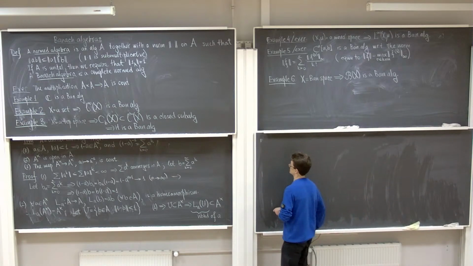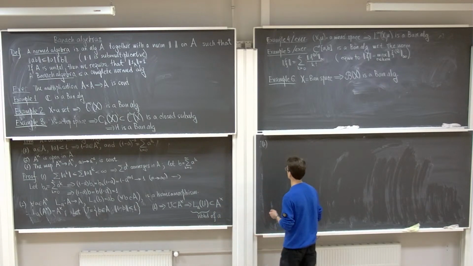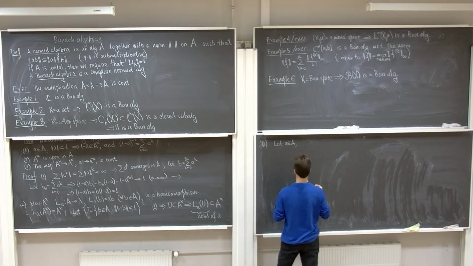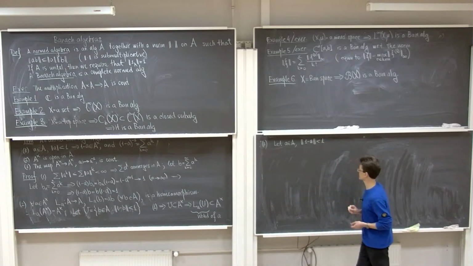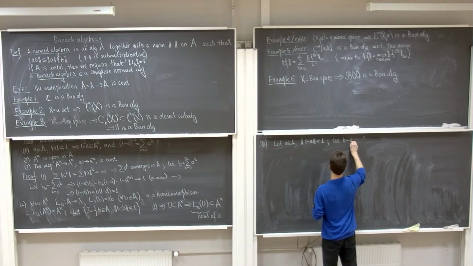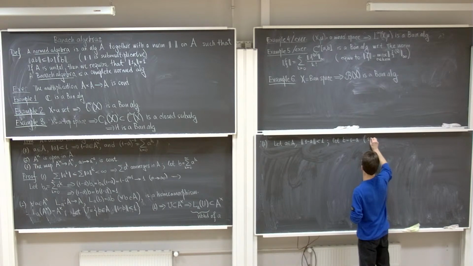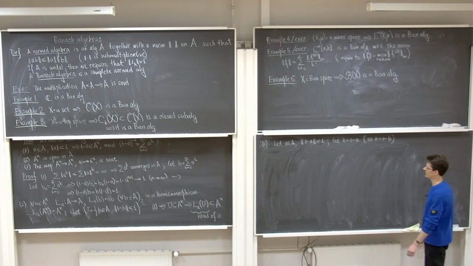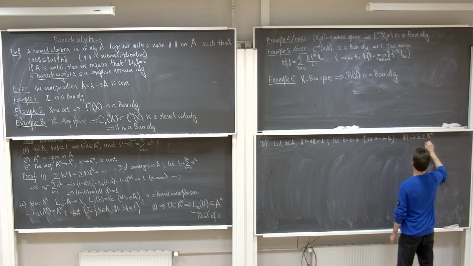Okay, now part 3, we have to show that the inversion map is continuous. First of all, let's show that this map is continuous at the identity of the algebra. So we take an element, little a, which is close enough to the identity. The norm of 1 minus a is less than 1. And let b denote 1 minus a. Well, b is 1 minus a, so a is 1 minus b. Now the norm of b is less than 1, and part 1 implies that b is invertible.